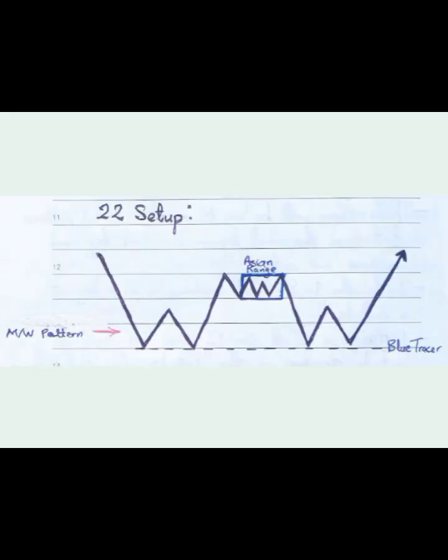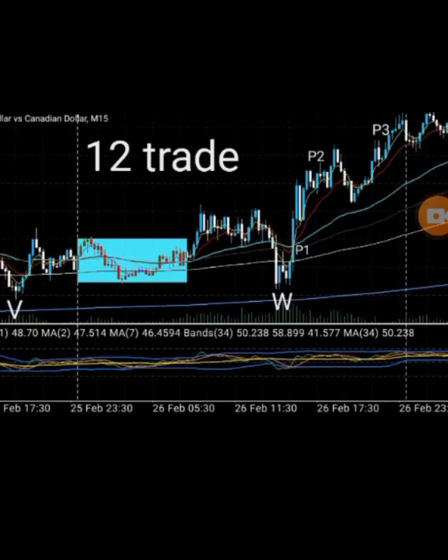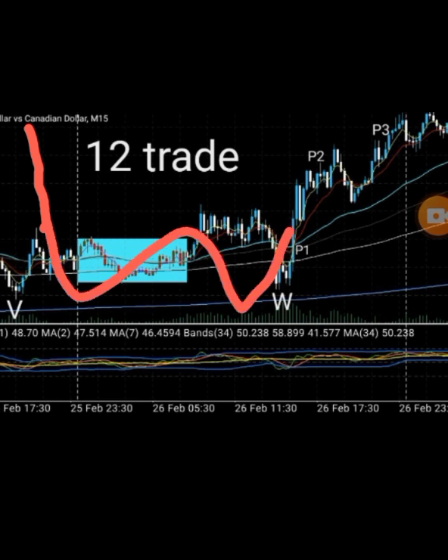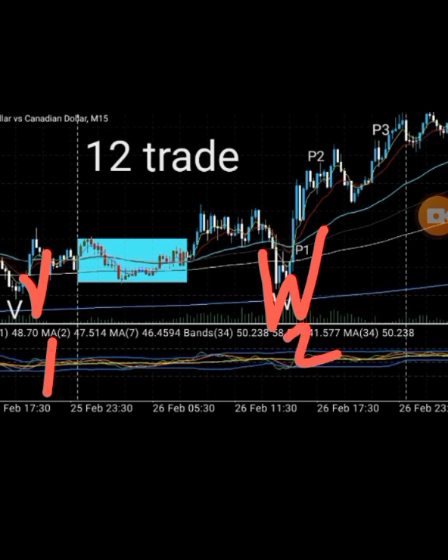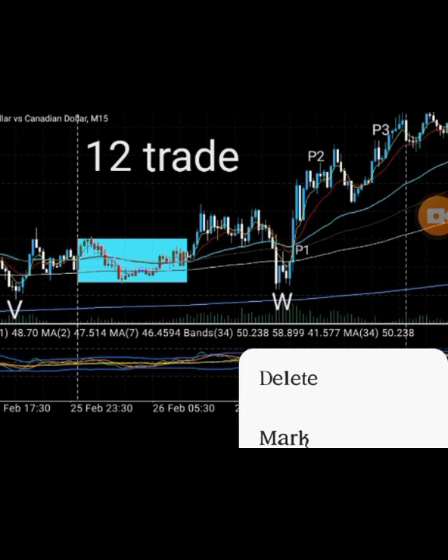Live chart example. When you look at this, what do you see? From this chart, you can automatically know that the market was coming from a high, even if it's not there, then gave us a neckline for a W, then went up. Once you look at the bottoms, what do you see? We see a kind of V-neck, which is 1. Then we see a kind of W pattern here, which is 2. This is a 12 trade setup, and in this setup we buy and we stand to make gains.